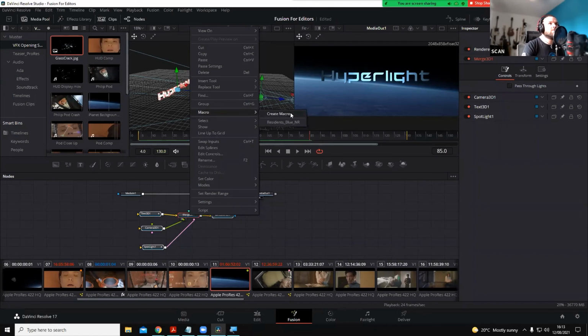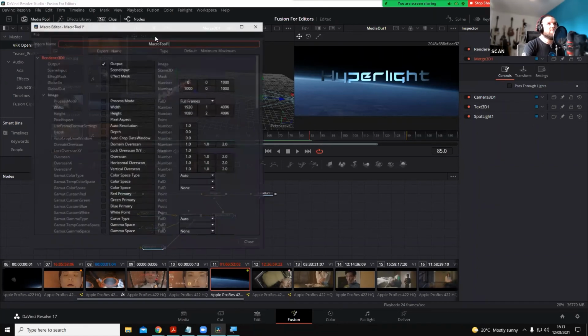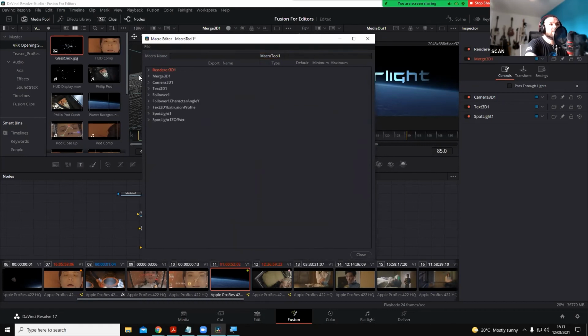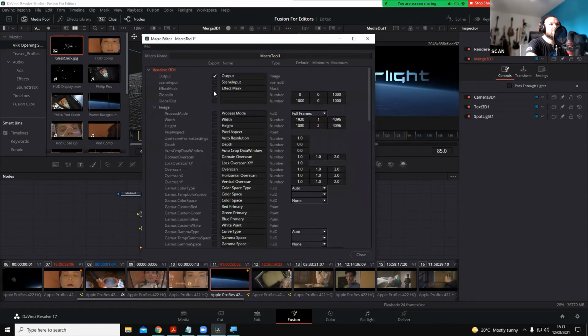So if I go to macro, create macro, you'll get a pop-up window like this that looks really complex and confusing at first. I'm just going to collapse that. What we're basically saying with this is, for each node that I've selected and each of the modifiers, I'm not too worried about the modifiers, we're choosing which of the parameters we are going to keep and make available to us next time we run this macro. So for example, I want the output of the renderer to be available because I need to connect that to another merge to bring it into my scene.